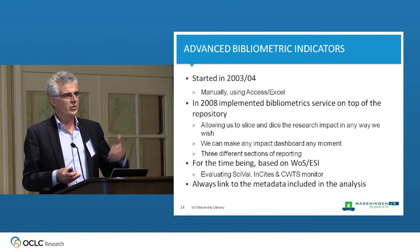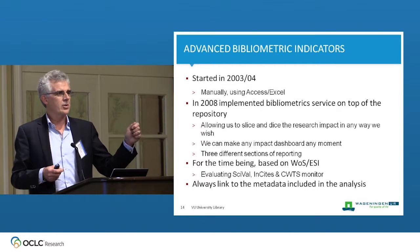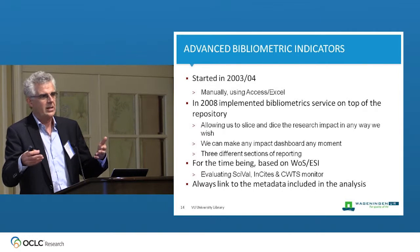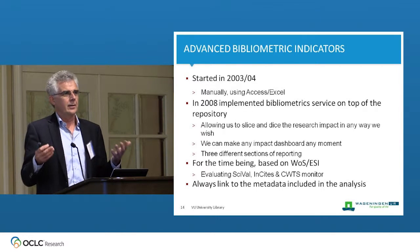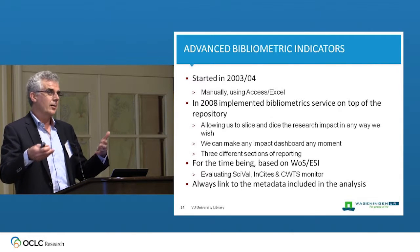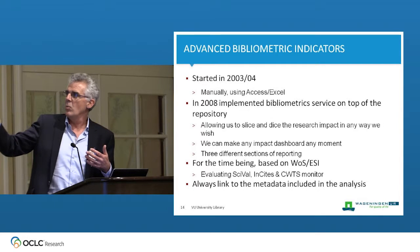I was asked if I could do a research report for a group. Normally, they would have gone to an institution in the Netherlands, the CWTS. They are specialized in bibliometric analyses, but it charges you a lot of money. They challenged me: could I do it in a similar way as CWTS would, comparable at least, not exactly the same standards, and save them a bit of money? It was extra money for the library as well, and I got the go-ahead from my boss, and from then on it became more and more regular.